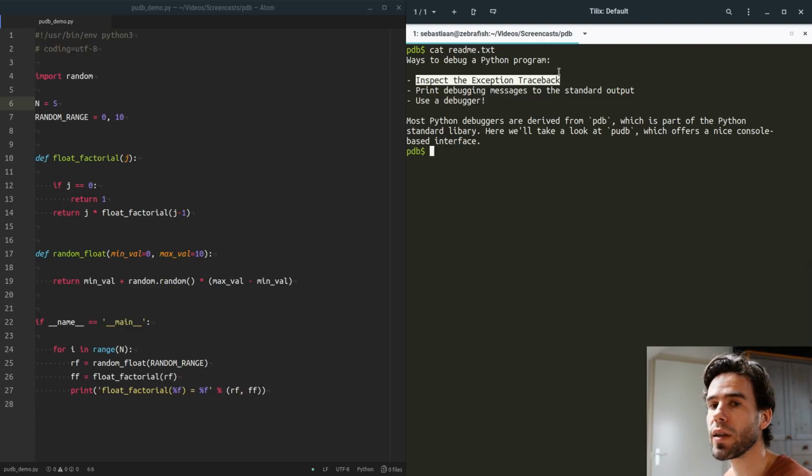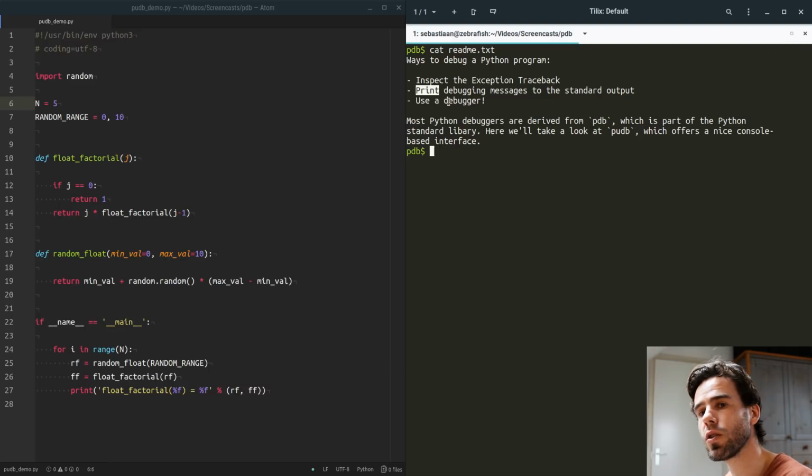What you can also do, and I think what a lot of people do, is simply use print statements or print function calls at different points in their code to print out the value of variables that are relevant. So that you can see how an important variable evolves over the execution of your program and whether that matches what you expect. That's quite a crude and simple way to debug your code, but it can be very useful.